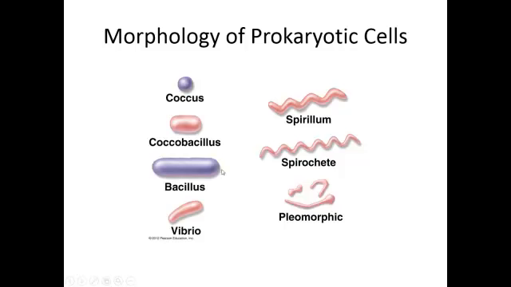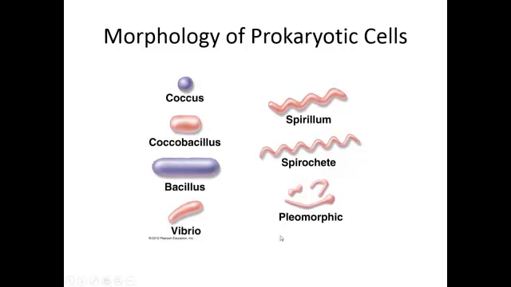If the bacillus gets really long and starts to form a corkscrew shape, it can be either a spirillum or a spirochete. Spirilla are rigid, and oftentimes they have flagella coming out of either end. Spirochetes, on the other hand, are flexible, and they have endoflagella, which you may remember from previous chapters, are like flagella that have been ingrown. They're underneath a sheath, and they help the cell move by spiraling.